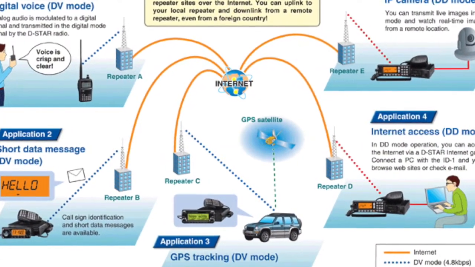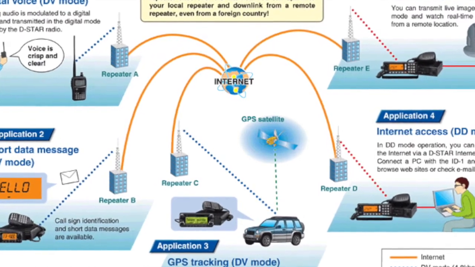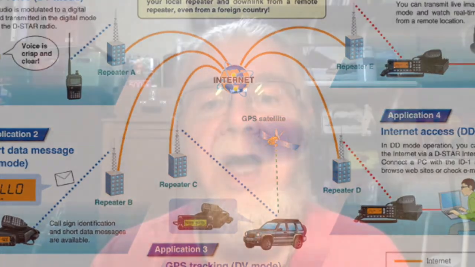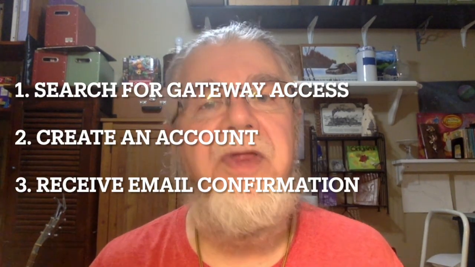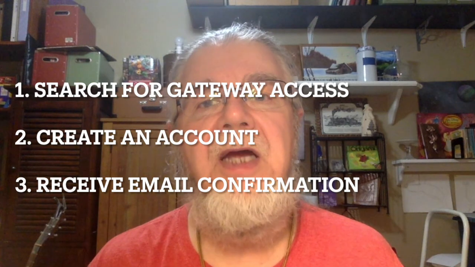However, registration is required for signals to be retransmitted over the Internet through a gateway D-Star repeater. The Internet-capable gateway repeater allows contact with stations worldwide. A detailed description of how to register with the D-Star system is available in another episode. For now, here's a good overview of the registration process. First, search the Internet for a local D-Star repeater station with gateway access to the Internet.